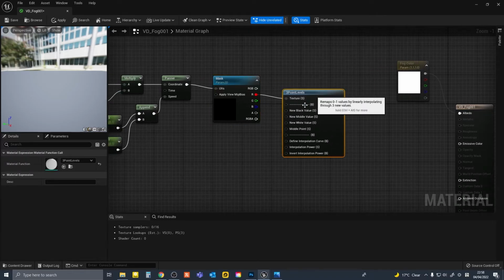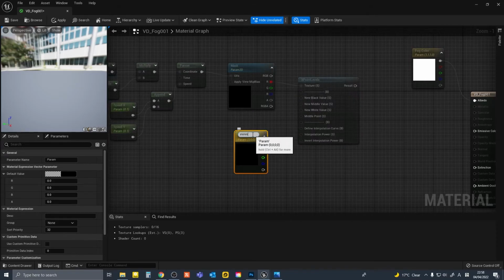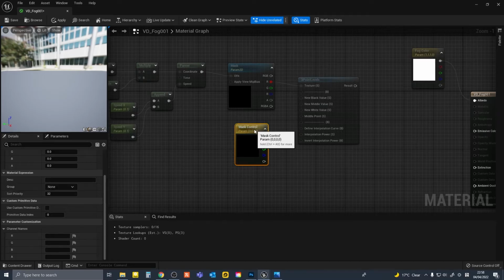And then we're going to add a new vector, which is hold V, left click, and then call this mask control. So with your mask control parameter selected, go to the channel names. We'll name red low, green medium, and blue high.